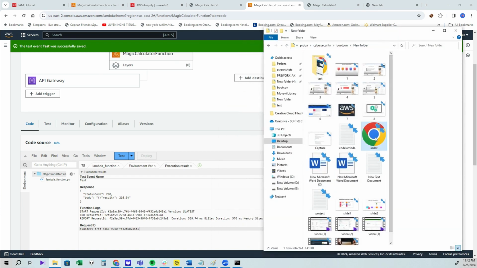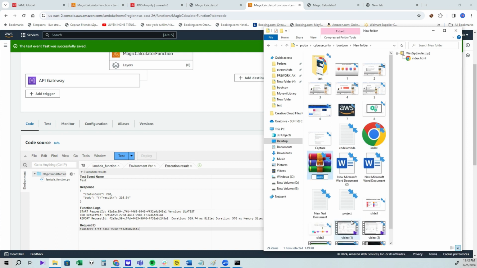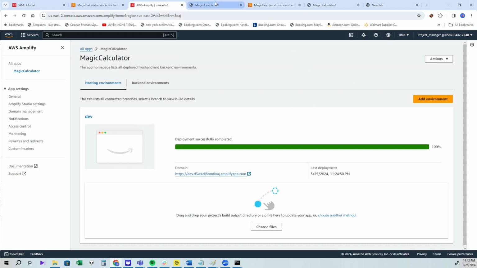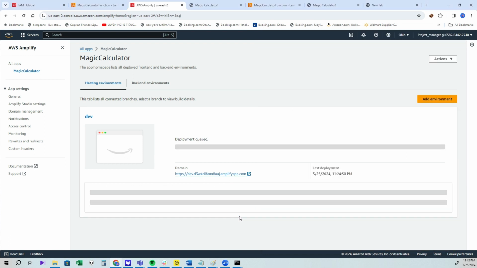Now again, we need to zip it up, send it to a compressed folder, index, and we just need to drag it again to the Amplify page.